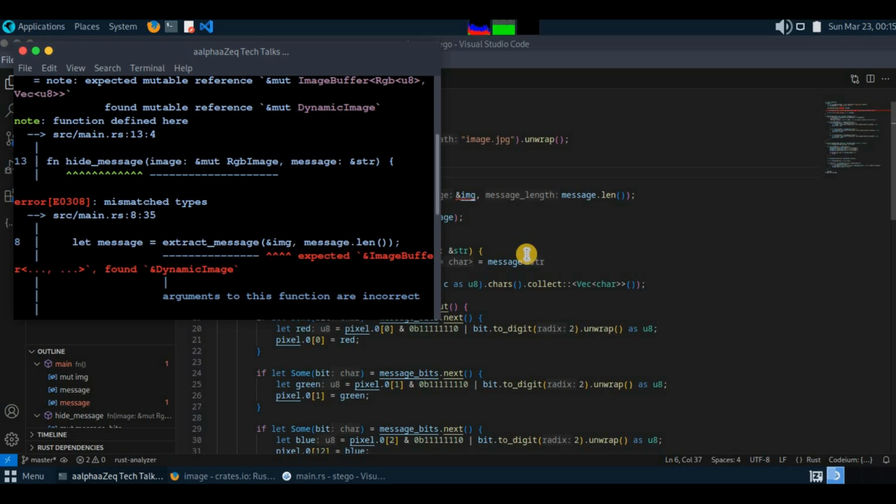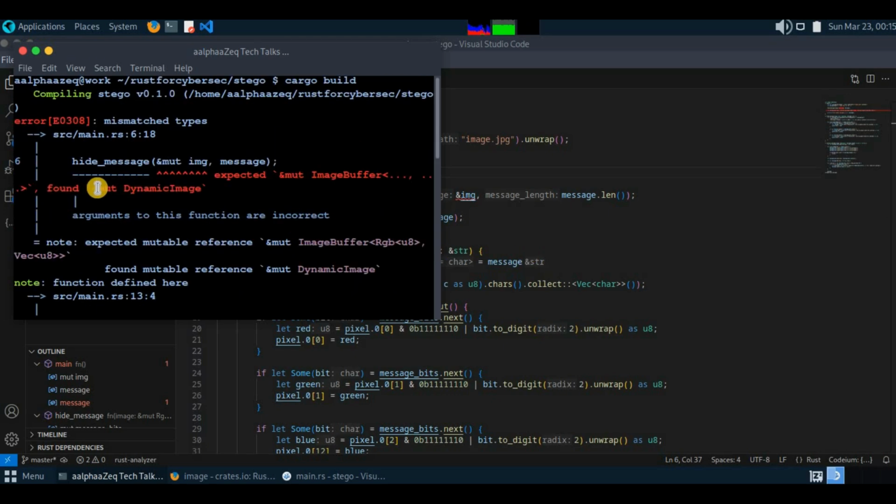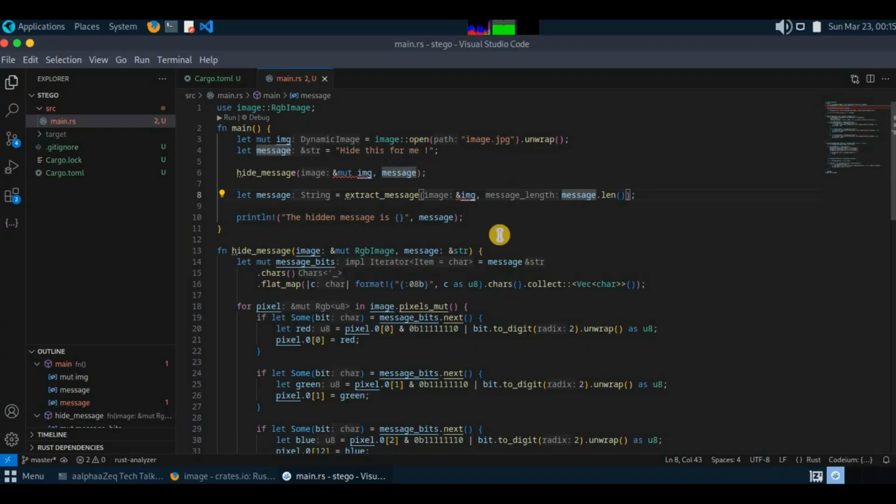Okay, we didn't do any conversion. Found dynamic image. Okay, got it.